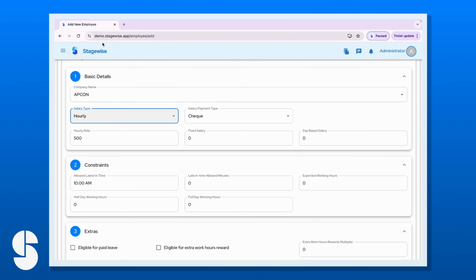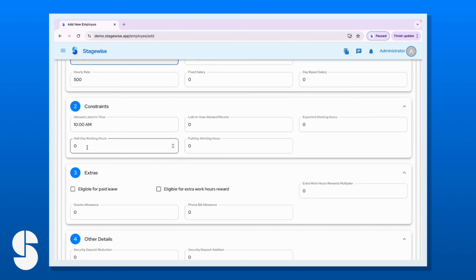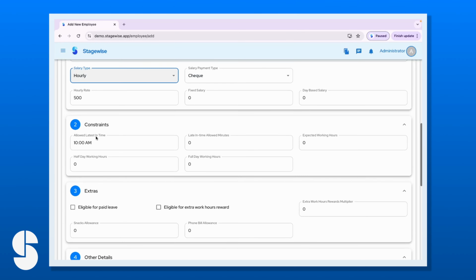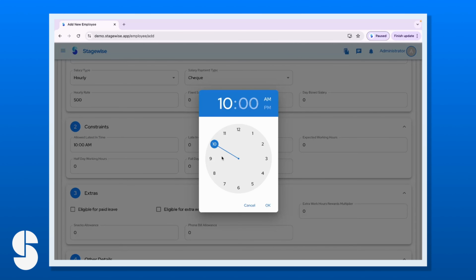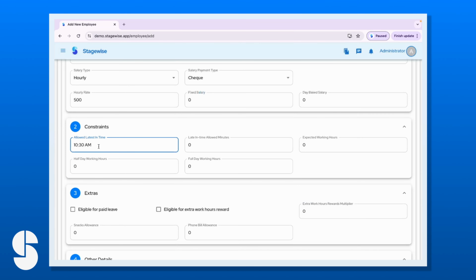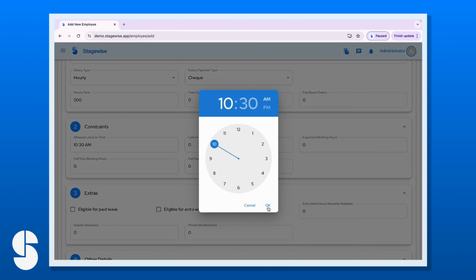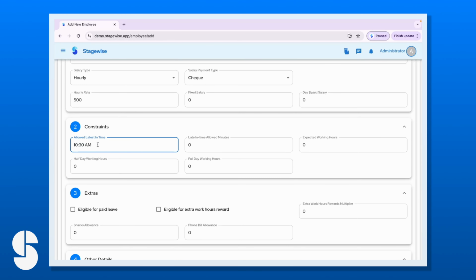All right, so these are the basic details. Now we come to constraints. Constraints include, for example, the allowed latest in time. You can decide each employee's time threshold. Let's say I've given 10:30 as the maximum check-in or login time. If the user checks in at, say, 11 a.m., we can define different rules so that this employee will be penalized.